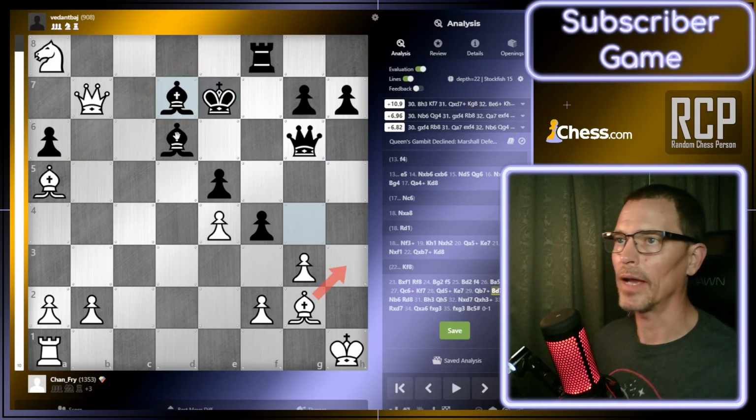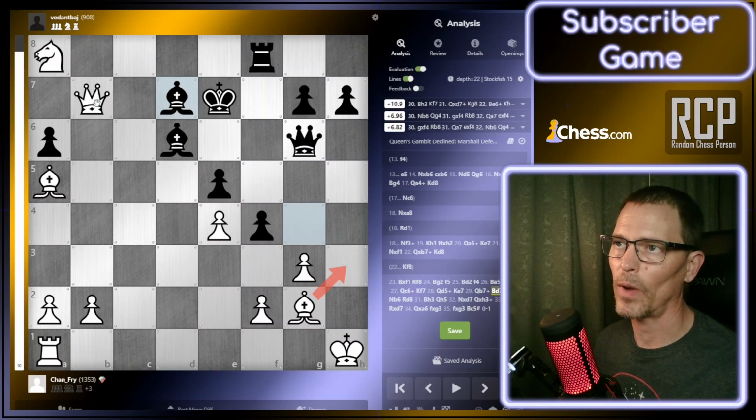Wow. Okay. Well, there is a lesson for us all as well. Since this piece is pinned, if I have a way to attack that piece, it can't move right now. And my opponent doesn't have a way to add a defender to it.